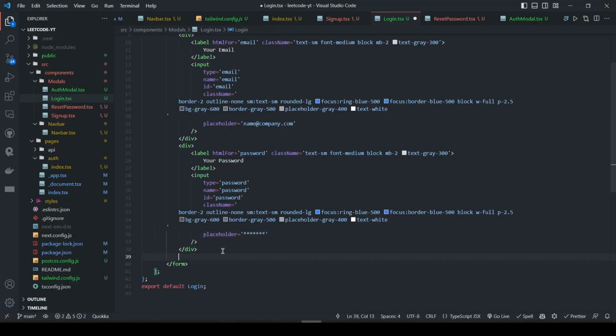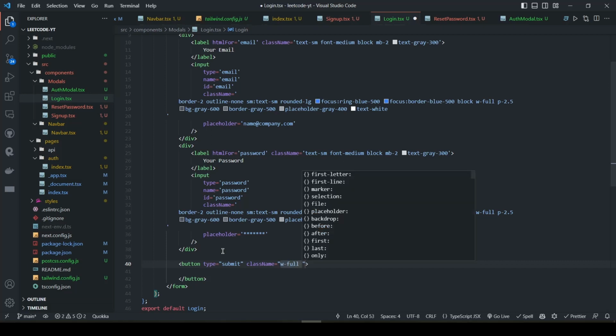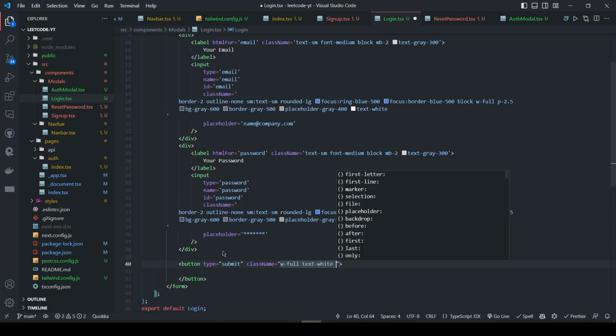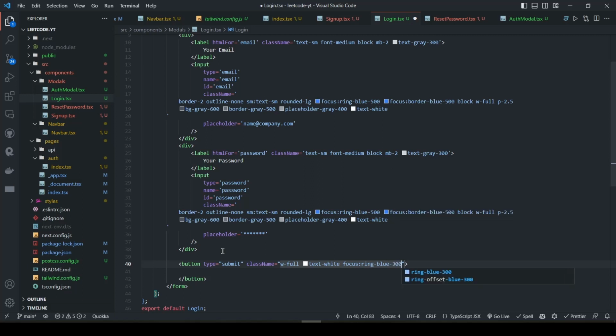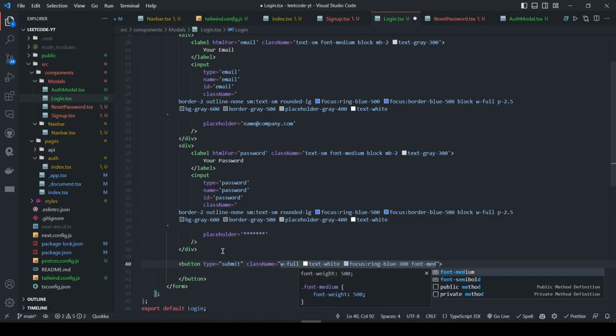And then we're gonna have our button, where it should be button, and then it'll have type of submit, and then it'll have some classes again. So it should be width full and text white, and in focus state it'll have focus ring blue of 300, and then it'll have font medium.